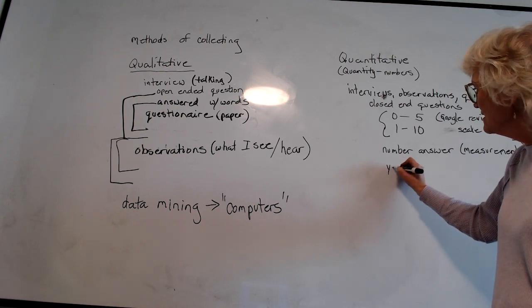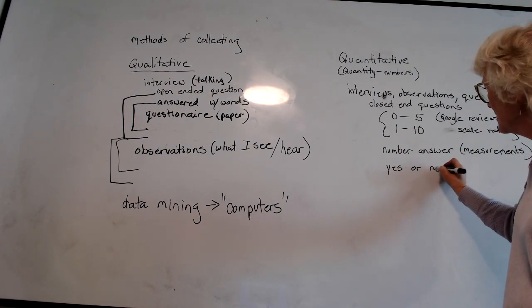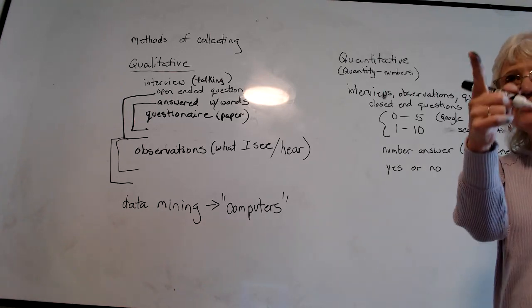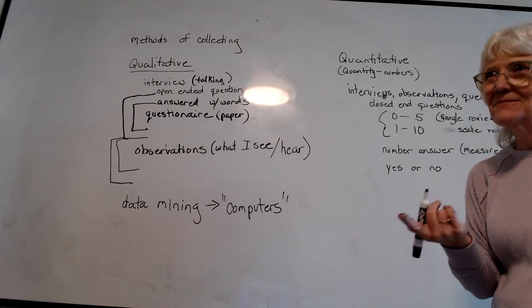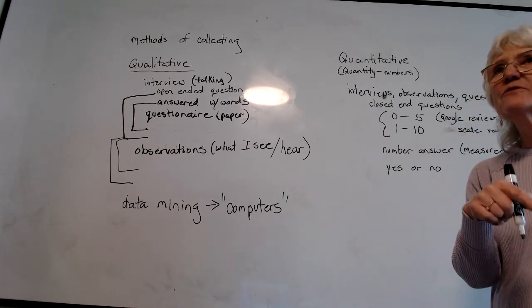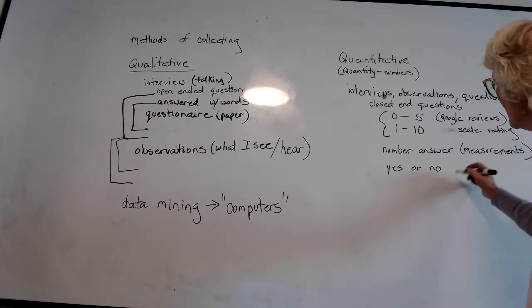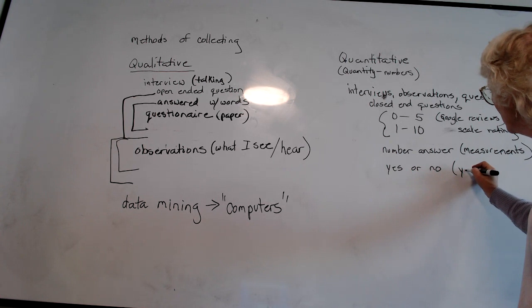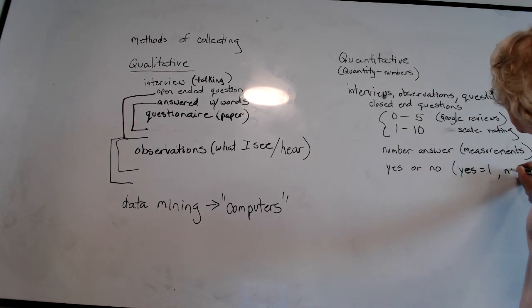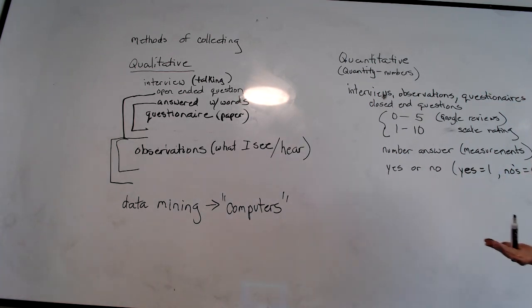Or it can be a yes or no question, that's closed-ended. Do you like vanilla ice cream? Yeah. That's a yes, okay? Yeses are given one value, nos are given another value, okay? That's how we can do it closed-ended. So yeses equal 1, nos equal 0. And then you can come up with some statistical things in that. Okay, so we can do a lot of different ways to do these interviews, observations, questionnaires. Okay, but those are some of the ways that we look at them.